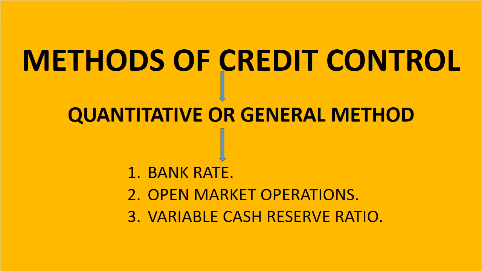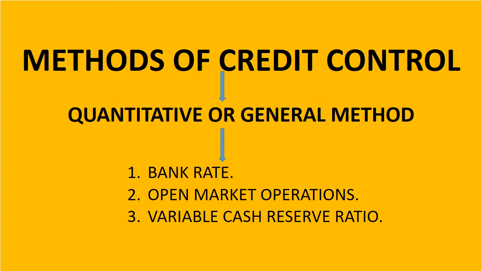Now, let us discuss the second subpoint, that is open market operations. This method of credit control is used in two senses, in the narrow sense and in broad sense. In narrow sense, the central bank starts the purchase and sale of government securities in the money market. But in the broad sense, the central bank purchases and sells not only government securities but also other proper and eligible securities like bills and securities of private concerns.